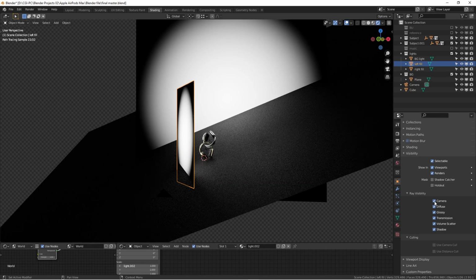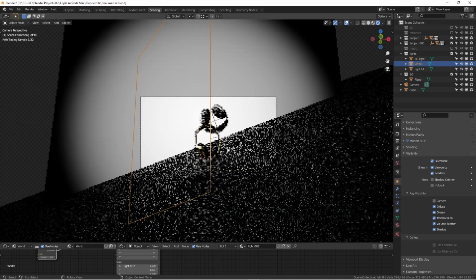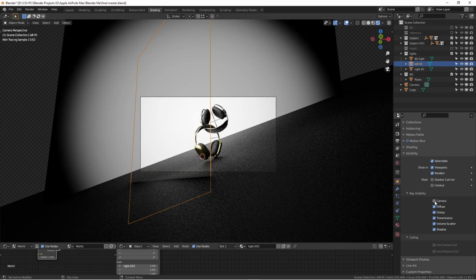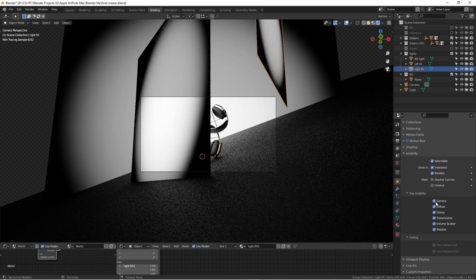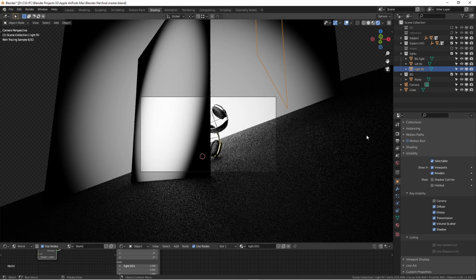If I uncheck that, you won't see it through the viewport if I hit 0. If I check it on, you will see this actually blocks a certain part of the view. The same thing for the right fill, turn it on, although this one's not inside of the camera view, so I just turn it off.